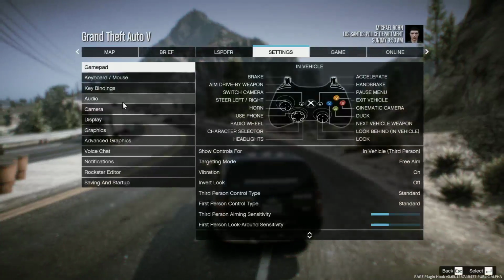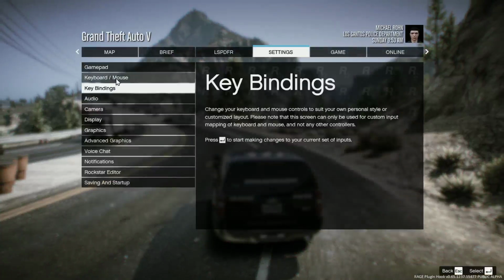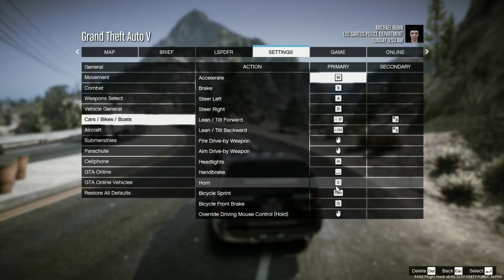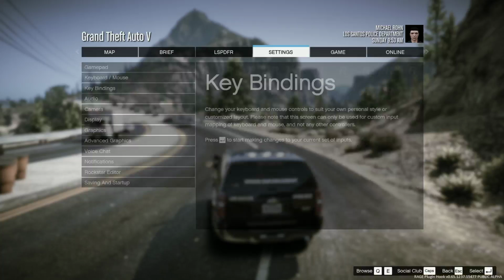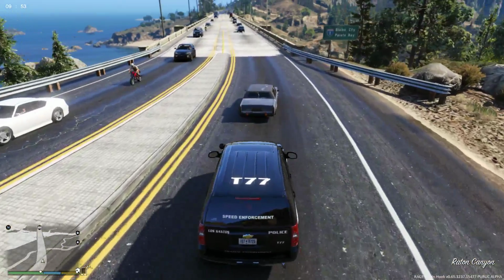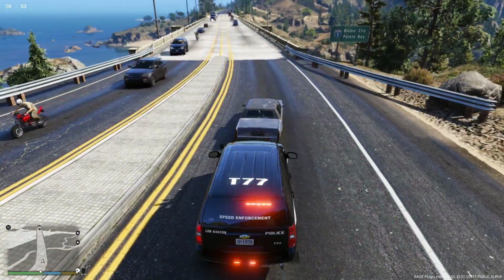So, if someone knows how to work a traffic stop in this game, let me know in the comments below, because it's just starting to annoy me. I press whatever it told me to press, and it just doesn't seem to be working. So yeah. Let me try again with this guy. Maybe this will work.